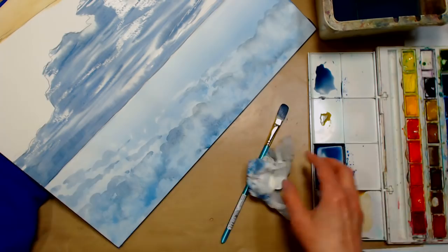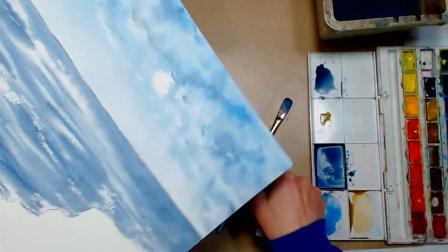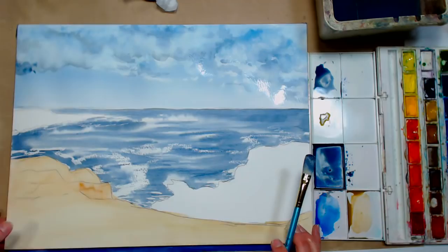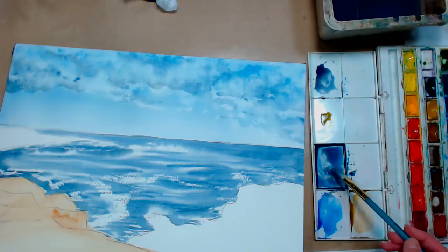This spritz technique works really well on the cellulose paper. Now looking at it front ways again, you may say, 'I wish that was a little bit darker there.' Everything's still wet, so you can go in and add some of that darker color, just tip it away from you as you do. You can build some depth in those clouds and it still looks nice and bright out — it doesn't look like it's going to thunderstorm.